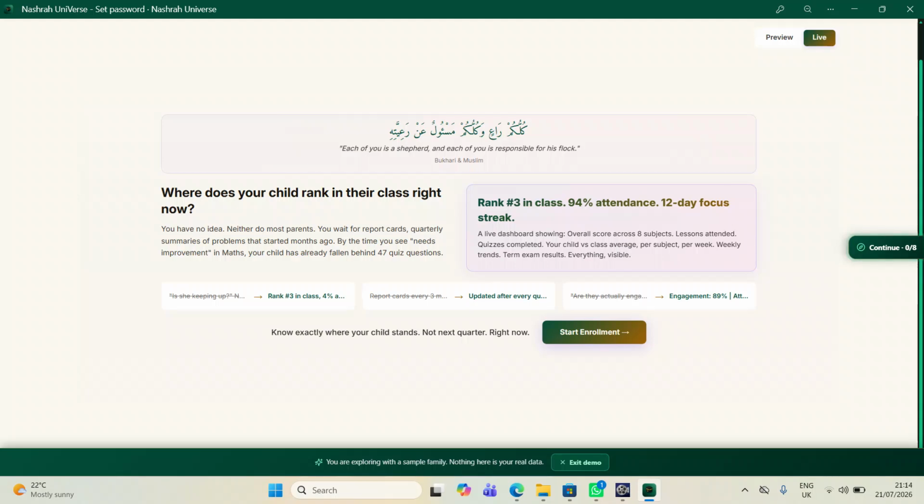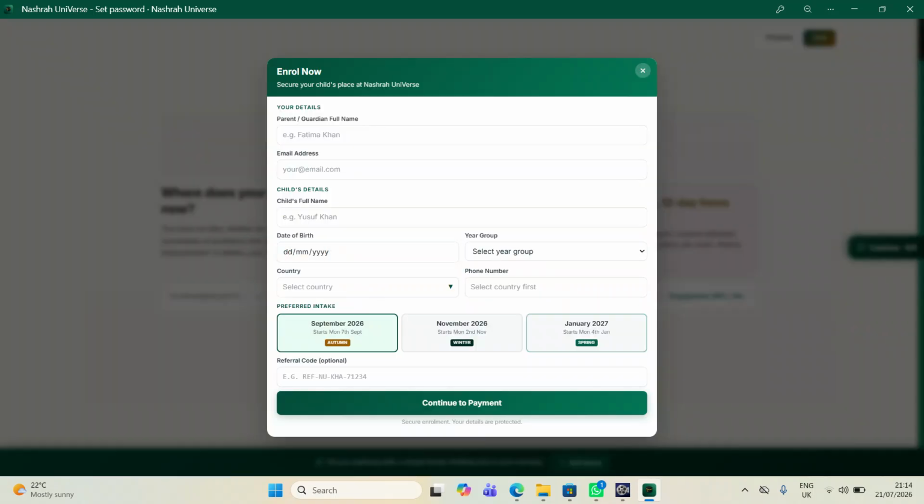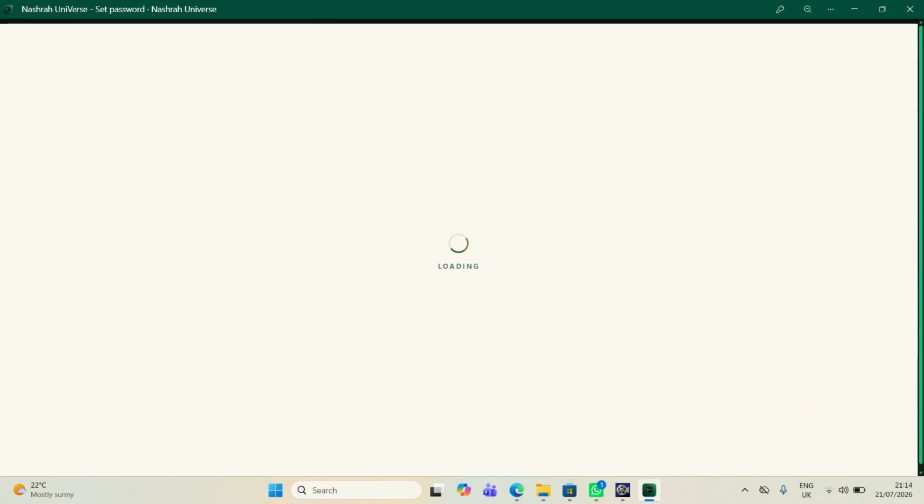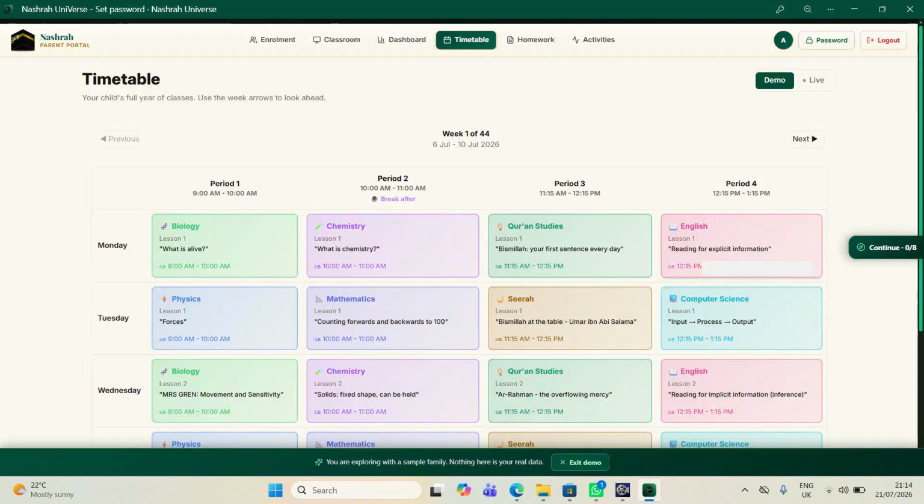Now, if I go live here, it's not possible for you to see your child's progress because your child is not enrolled at the moment and is not sitting in the classes. But inshallah, you can see here we are giving little reminders for the parents to help them and support them. And also you can start the enrollment process, right? So this is what you can do, inshallah, in your own time.